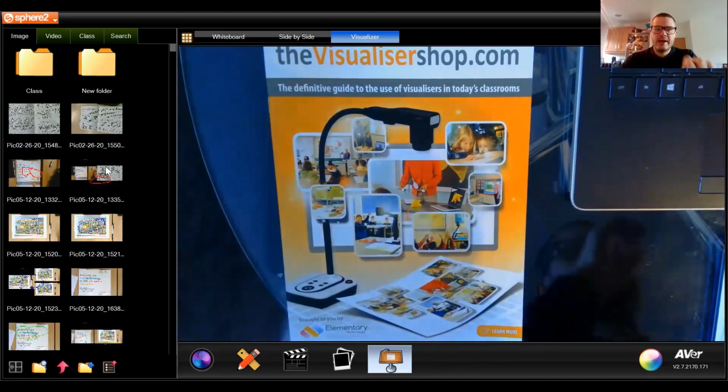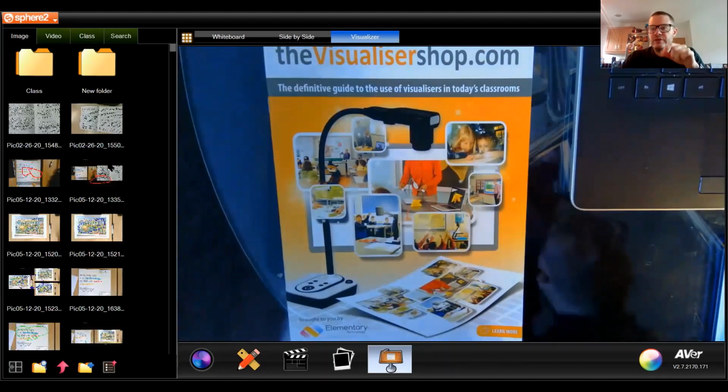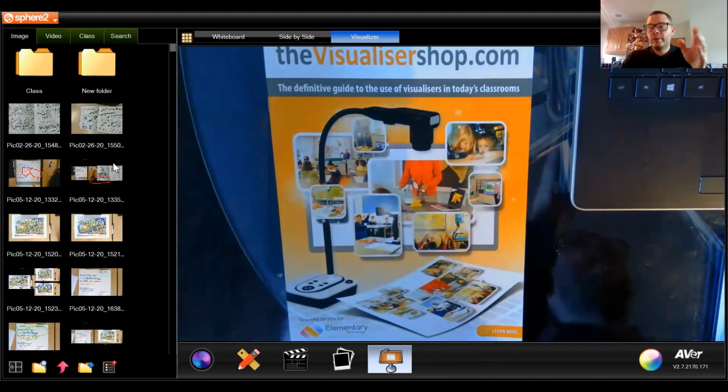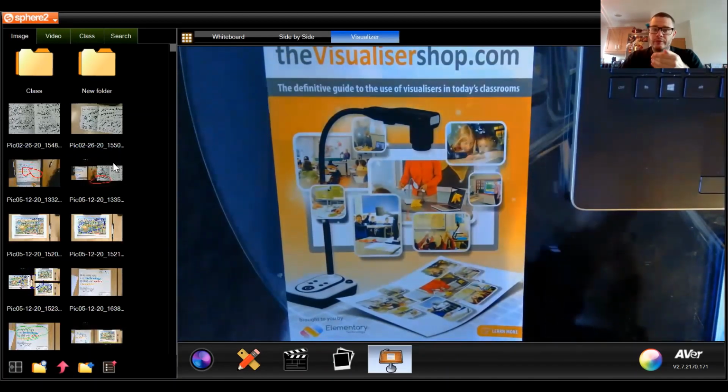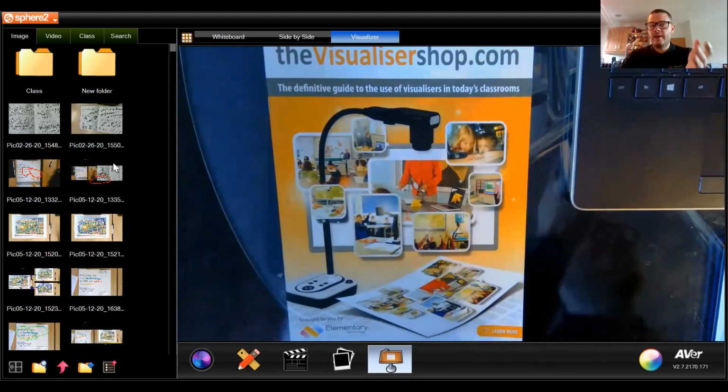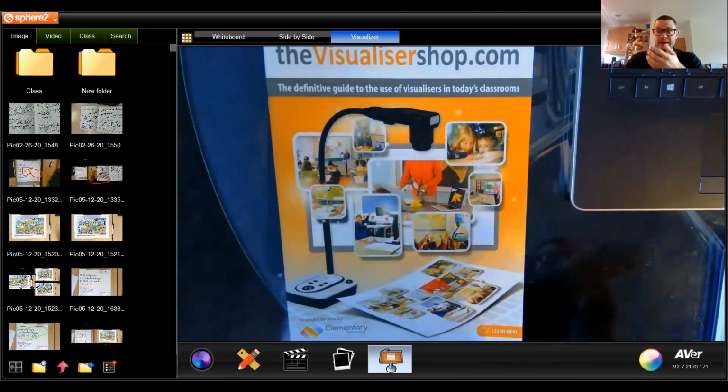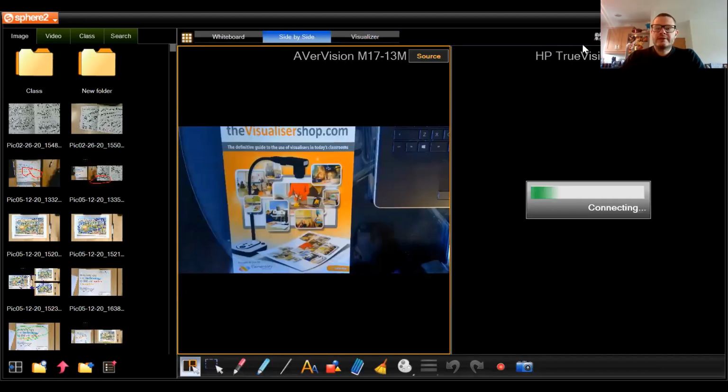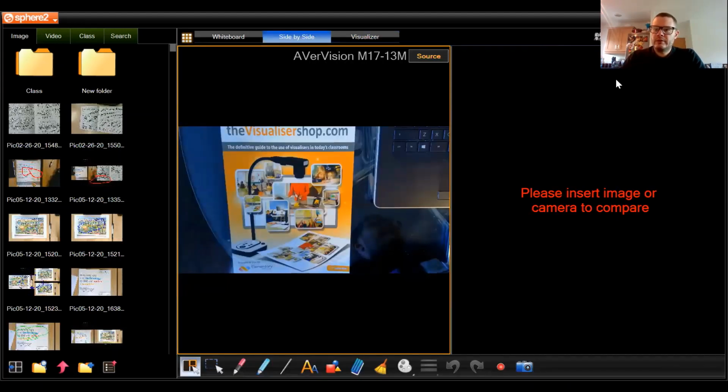So all you would do is create a folder, put each individual bit that you've worked on into that folder with that client, and you've got a full digital record of how you've progressed with them in the past period of time, which is really, really important. I'm just going to show you the side by side here. So let me just click on that.